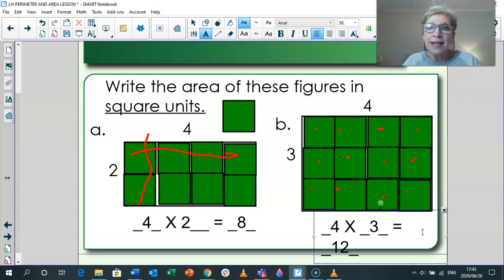So area is the space that a shape takes up, or the space that a shape covers. It's the inside of a shape. And perimeter is the outside of the shape. If I had to build a fence around a field, I would measure the perimeter because it's the boundary, the outside. But if I had to plant instant lawn, I would have to measure the inside because I'd be covering the inside. Does that make sense, grade 3? I hope so. And if it doesn't, you can just go and watch this video again.